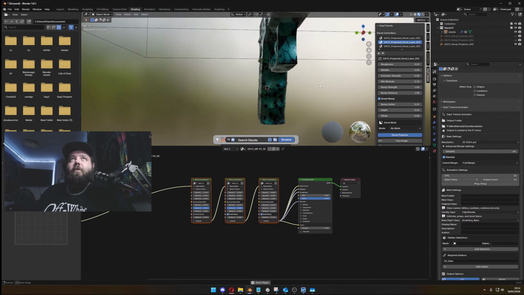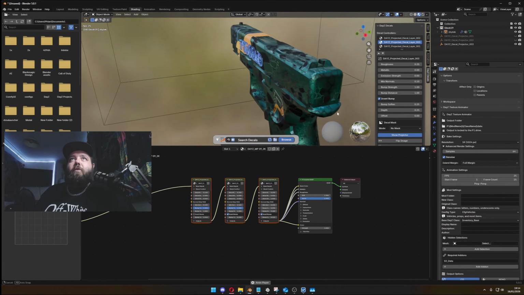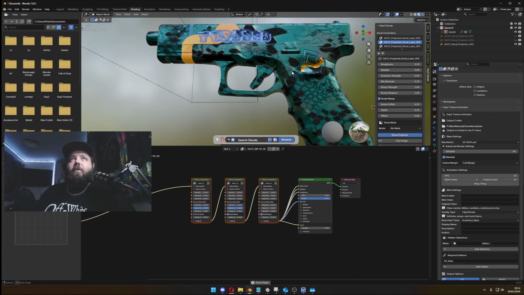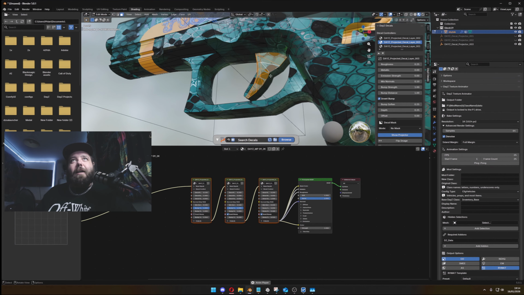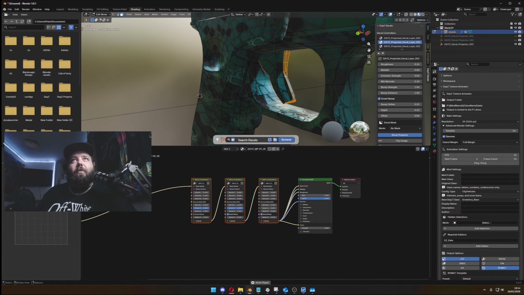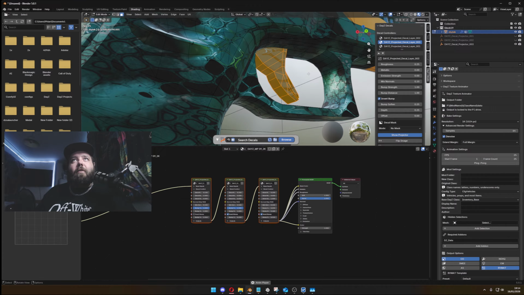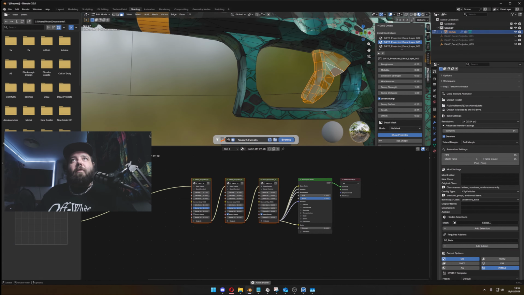So for this trigger, I'll go to edit mode by pressing Tab or selecting up here, edit mode. I'll select faces, and click on the trigger and press L, so I can select all this, like so. And then I go to materials, decals, sorry, materials.